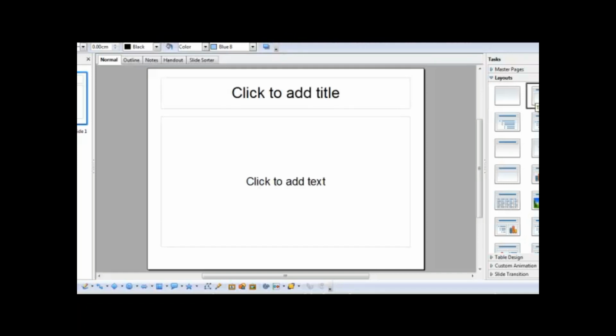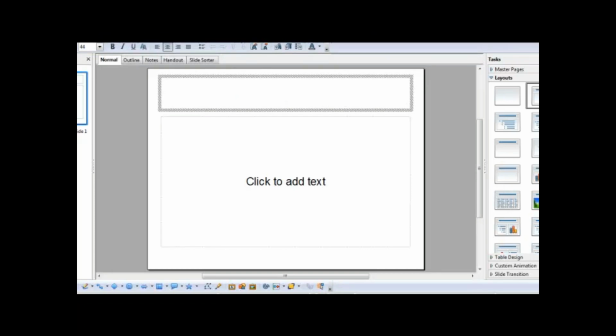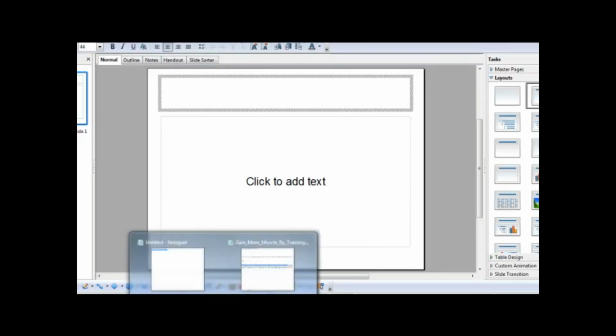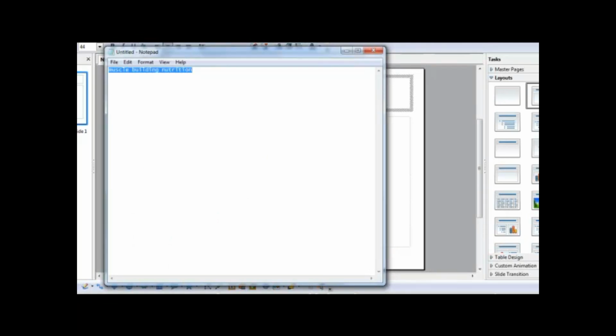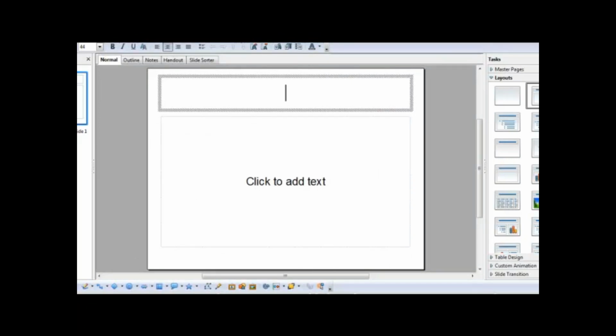And for the layouts, you want to start with the title slide. And here it says click to add title. So for the title, we're going to use a keyword. In Notepad earlier, you should have collected a list of good keywords to use after doing your keyword research. Right now I've only got one, but you should have a list of about 10 or 20, or just for every video you're going to make. So my title is Muscle Nutrition.